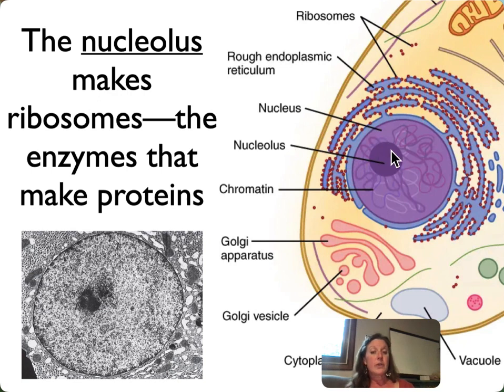The nucleolus, or this dark section, here you can see it in an electron micrograph, is where ribosomes are made. Now, ribosomes are enzymes that actually make the proteins. So to sort of summarize this, the nucleus is where we have the cookbook, the DNA, that gives us the recipes for the proteins, and it is where the ribosomes are made in the nucleolus to be able to read those recipes and turn them into proteins. So we have the cookbook and where the chefs are coming from. So maybe this is like culinary school.